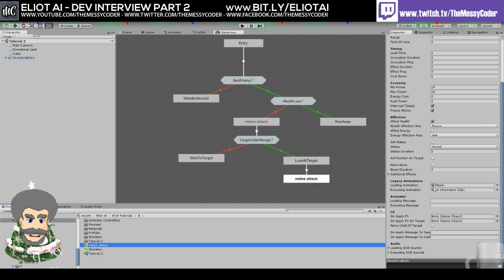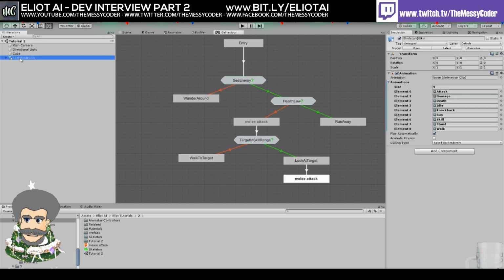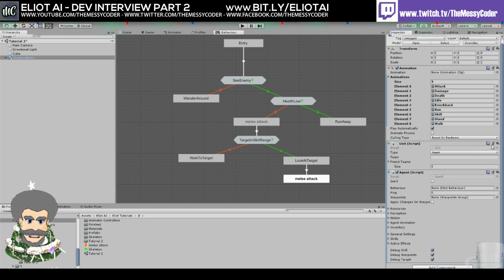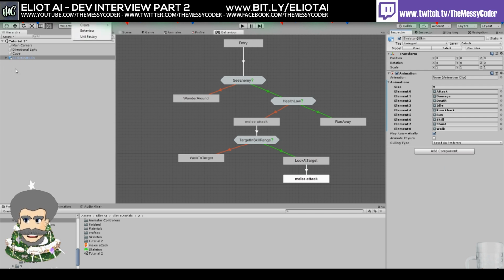Right, so I've got my loading animation. So in the agent's name, where does it go? Do I stick anything else? Oh, I'm done. Save that. Now I need to stick an agent on this bloke, don't I? No, I think there's a better way to do that. For example, you could use the unit factory. You could save this skeleton skin as a prefab.